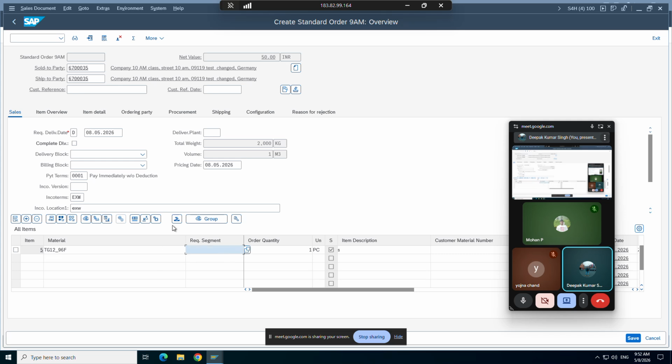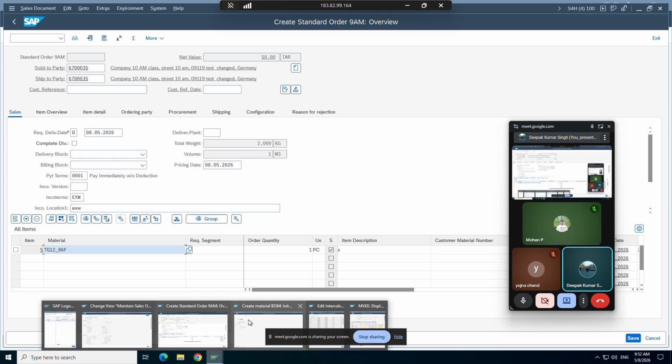Okay, everything is placed. BOM has not exploded yet.